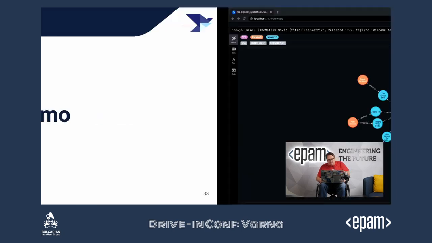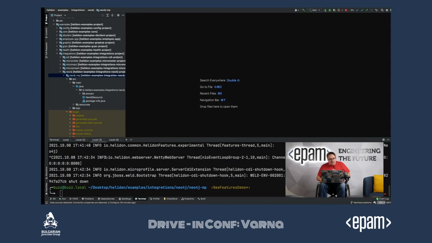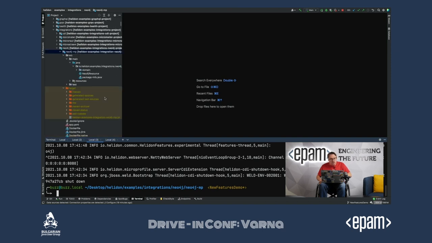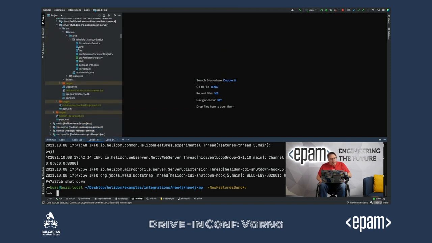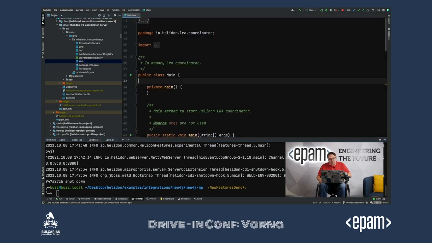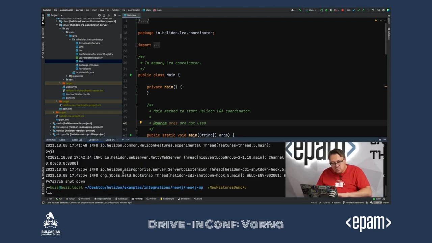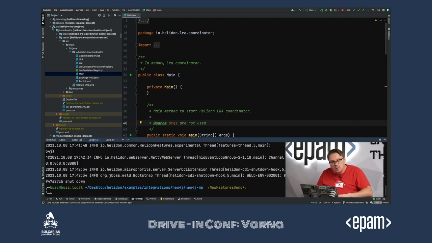And of course, there will be a demo for that. The demo will be with our own custom coordinator. What I like about it is that it's just a main function. It's already running. It started in fractions of a second. Let's actually try it.